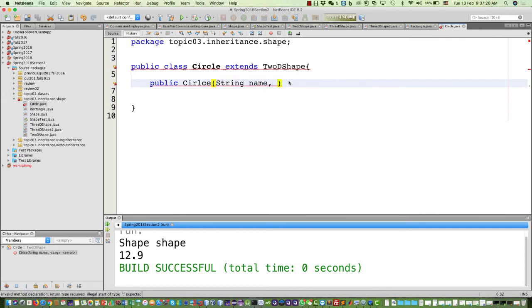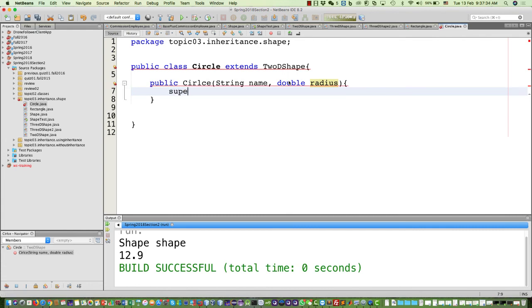Then do I need to make another parameter here? No. So Circle is defined by name and radius. So super, yes. Name. And then only like this? It doesn't work. Why doesn't it work?